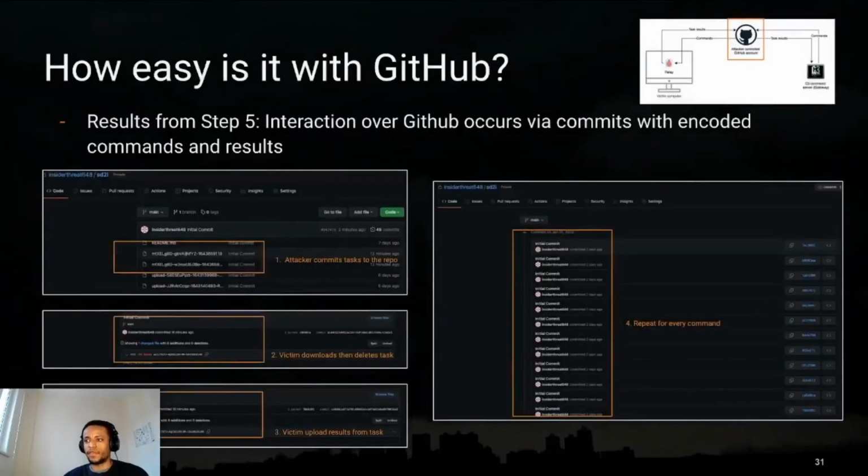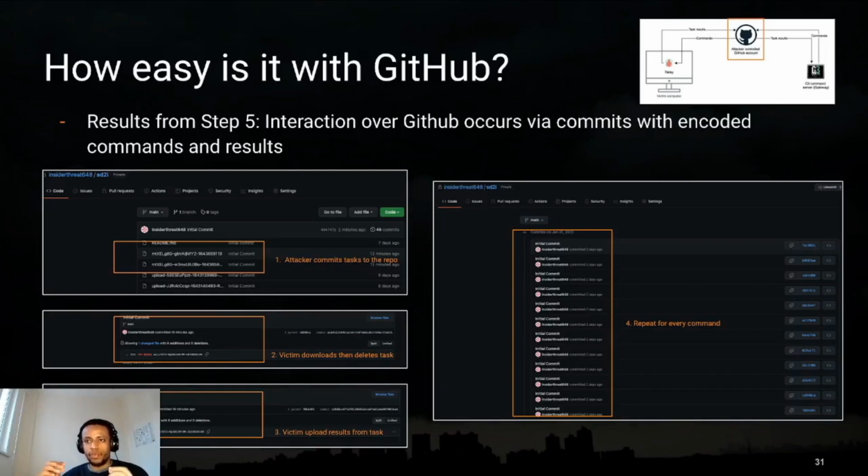And if we take a deeper look into what happens in the GitHub account, right? So the first step is an attacker commits to the repo. So if you remember earlier, we talked about an input and output ID. That's how this tool can tell between tasks that have been uploaded by the C3 server versus results from the relay, right? The victim machine, right? So the input ID is the prefix. So if you see it's MTX up to the hyphen, that's the input ID. Those are files that have been committed by the attacker, right?